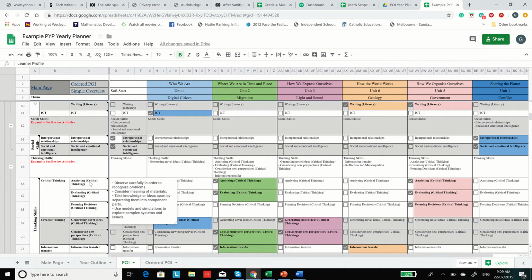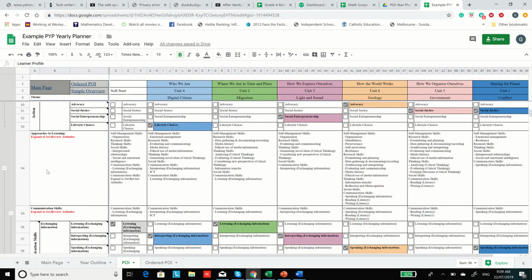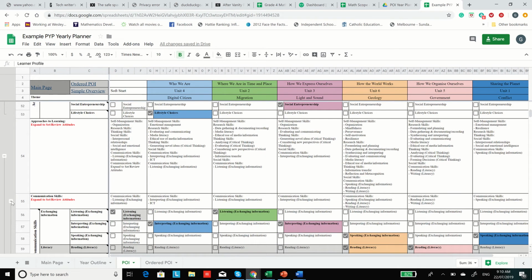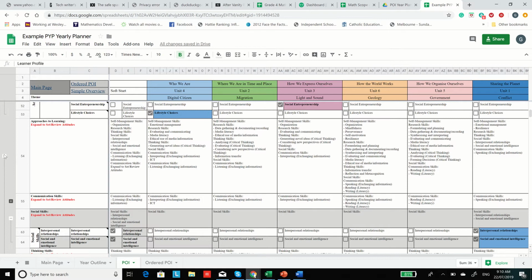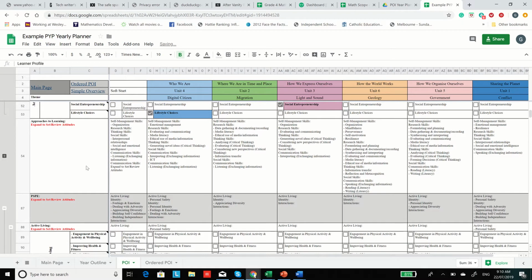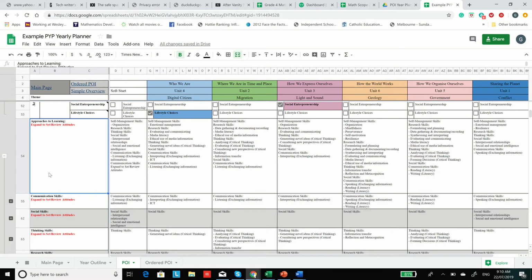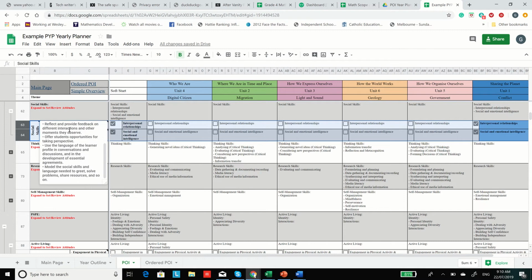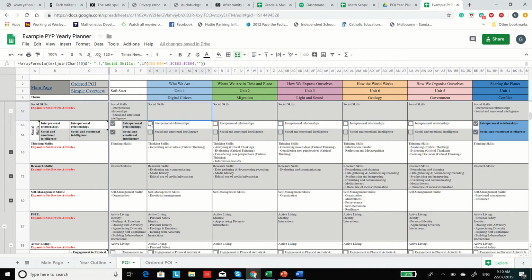Again, hover over. This includes all the skills, so the approaches to learning. Those actually have both subsets. So you'll notice your communication skills is minimizable, as is the approaches to learning. So areas that have double nesting, there is indeed double nesting. You'll see the entire list here, but more importantly, when I expand out, you can actually see each of the separate skills are expandable and then selectable. I can then hover over these. If I hover over social skills, it tells you what the teachers do. Very detailed tool in that it gives you all the IB information very quickly and at hand, while also making it very easy for you to do the highlighting.